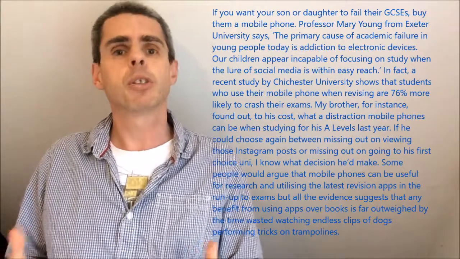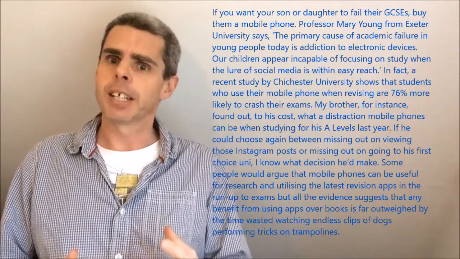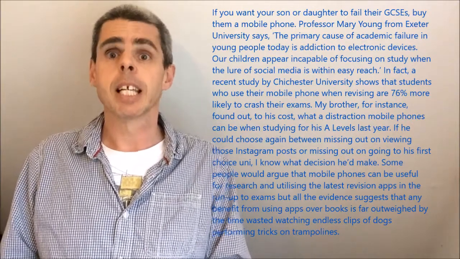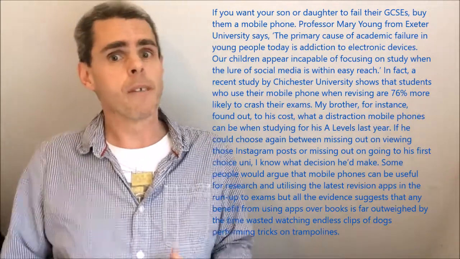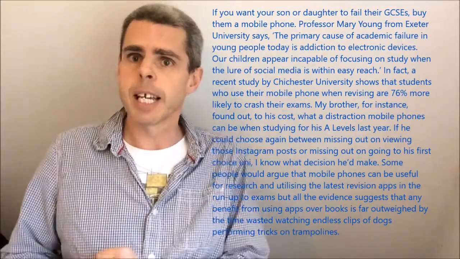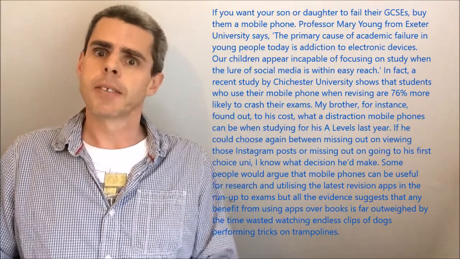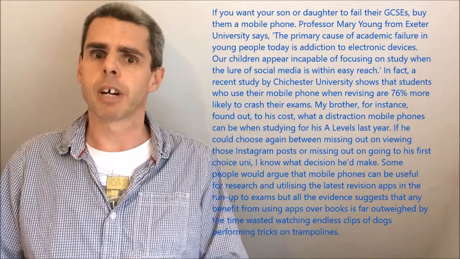So, put it all together, and we've got a juicy, chunky paragraph that's going to impress an examiner. We've got something like this. If you want your son or daughter to fail their GCSEs, buy them a mobile phone. Professor Mary Young from Exeter University says, the primary cause of academic failure in young people today is addiction to electronic devices. Our children appear incapable of focusing on study when the lure of social media is within easy reach. In fact, a recent study by Chichester University shows that students who use their mobile phone when revising are 76% more likely to crash their exams.